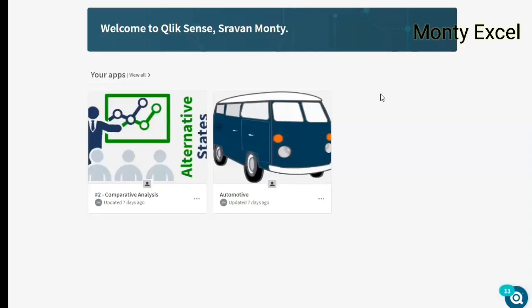All right, so welcome back to the second week of Qliksense. We have seen a very clear demonstration of how to work with the final product of Qliksense, that is nothing but an app. Every app is going to consist of multiple pages, right? Every page will talk about some kind of information.